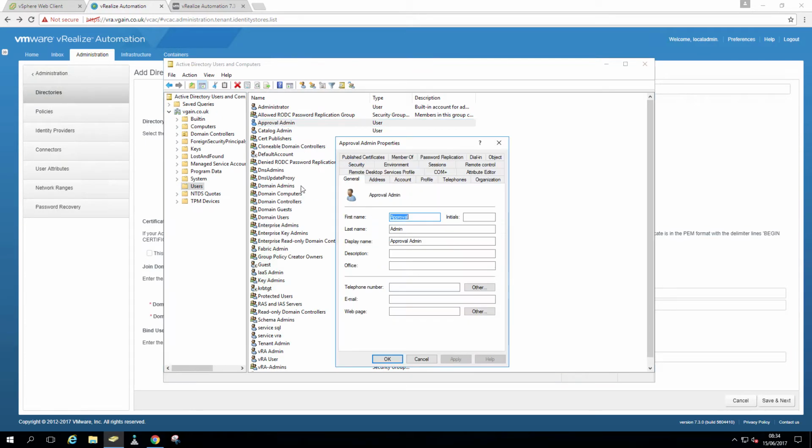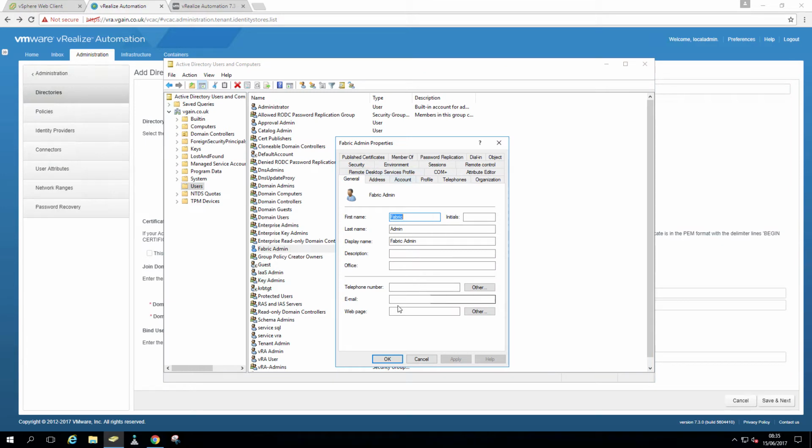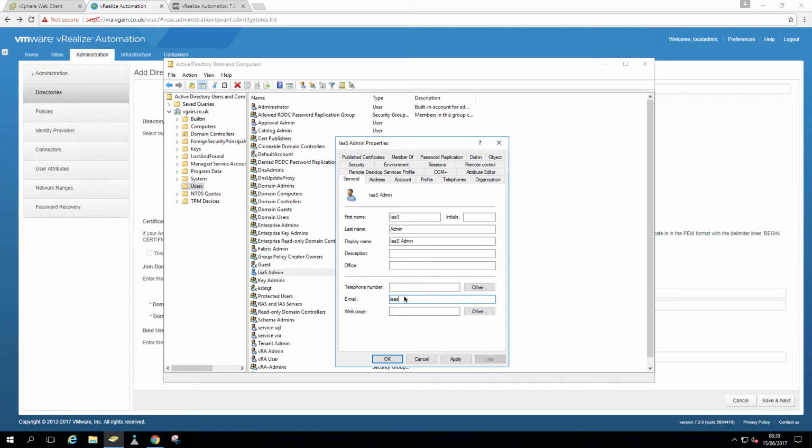So just going to check the. Oh yeah, I forgot to say. Each user has to have an email address. So that is one of the main prerequisites. The sync of these users will fail unless your users have an email address. The email address doesn't even have to exist. It's just a matter of, when it comes down to syncing those users from AD, it is looking for the field. I'm going to add the email address they're going to have as part of another video.